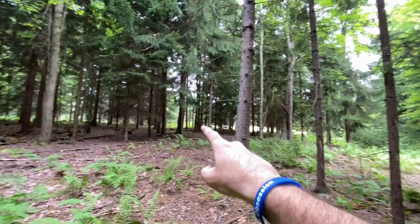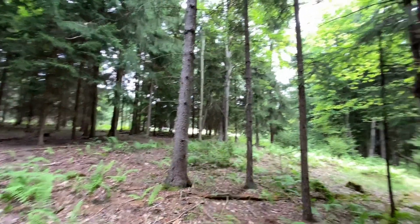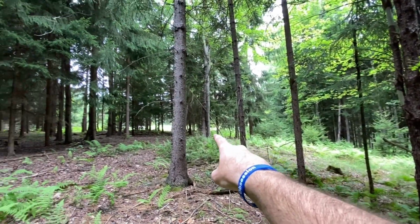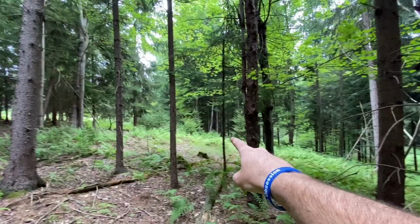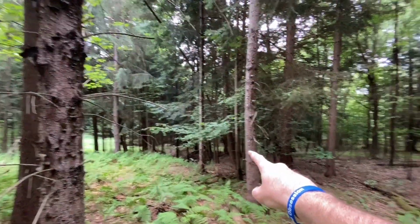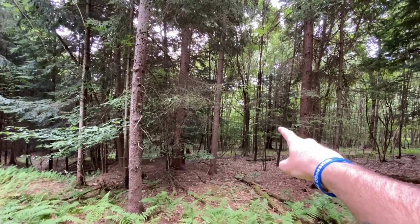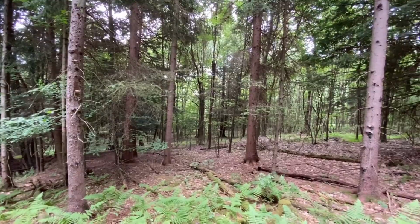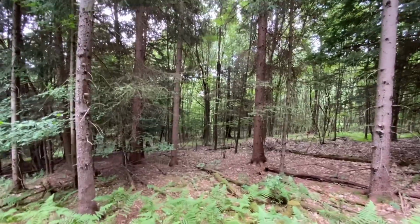There's Egyptian wheat right there. All this is going to be evening food source. That trail is right over there. It goes right out to that food source. Goes right through here. Trail camera, mock scrape, bedding area about 150 yards, 200 yards that way, which was the hinge cut bedding area that I just talked to you about.